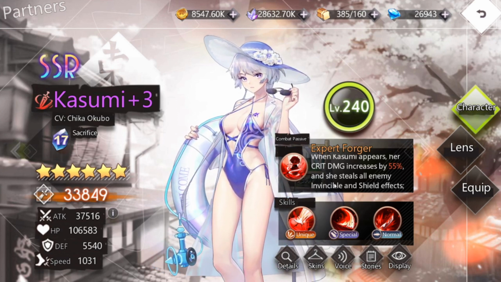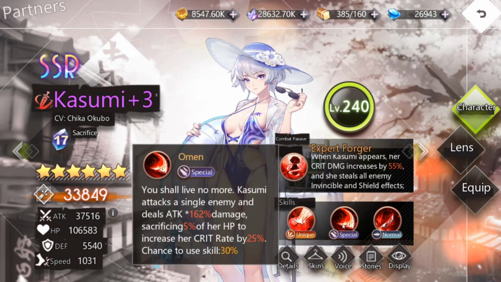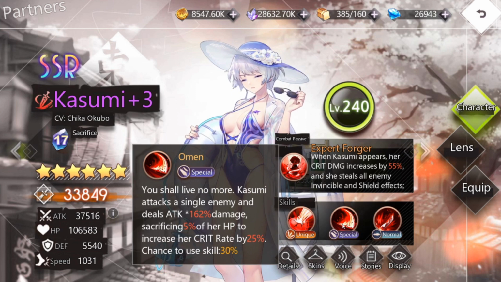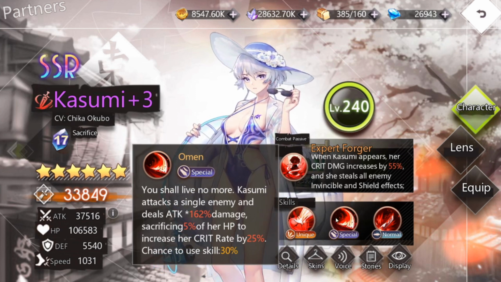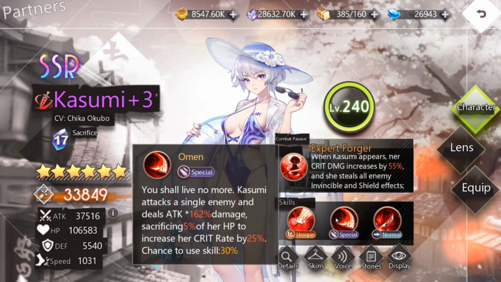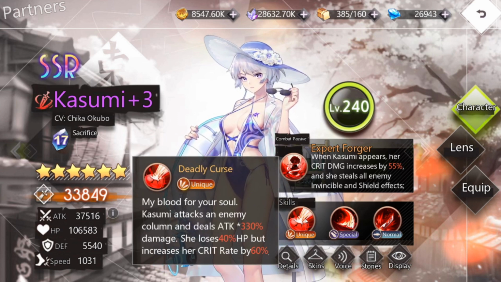Her special is, no pun intended, nothing special, but it increases her crit rate by 25%, and you only lose about 5% of her HP when she does that. But with already a 60% buff, you're pretty good to hit the crit at that point, right?